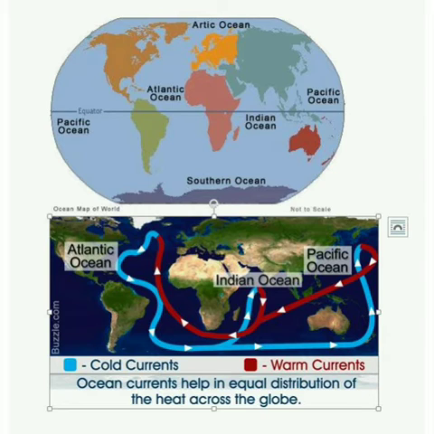The ocean waters are always moving. The three chief movements of ocean waters are the waves, the tides, and the ocean currents. The five major oceans are the Pacific Ocean, the Atlantic Ocean, the Indian Ocean, the Southern Ocean, and the Arctic Ocean. Now let's discuss them one by one.